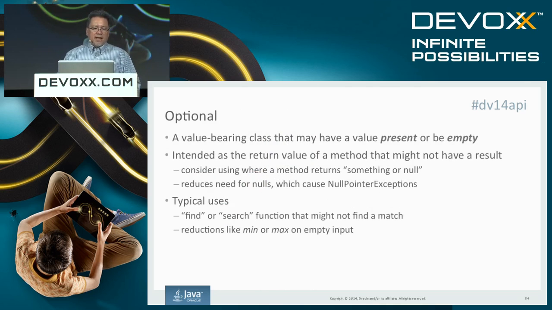All right, so now Optional has sneaked in here, so I'm going to spend a few words talking about that. An Optional is a wrapper value that either has a value present or that's empty. The point of this is that you may have a method that, in normal cases, may return no result. The typical pattern for this is a method whose description is "returns the first such and so, or else null." And that's a very common thing.